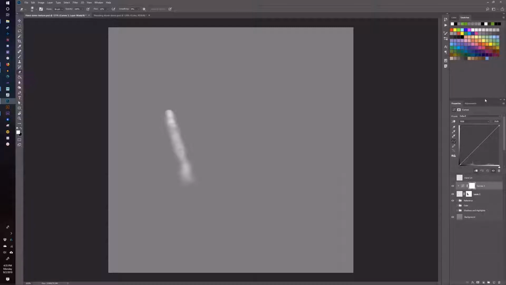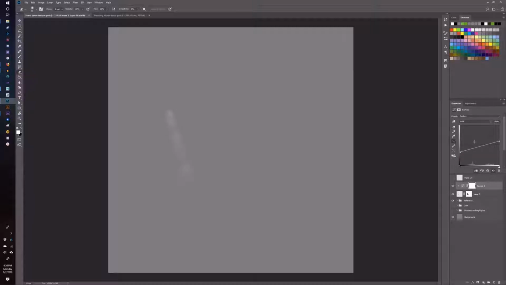Okay, so the curves layer is pretty powerful because over here on the left you can see these are the darkest darks, and on the top and over on the right you have your brightest brights. If I were to move that point up to about halfway, that would remove all the darks and turn them gray. And if I click this point and move it down, it will remove all the lights and make them gray. So now the image is completely gray, which I don't want. But I can easily just slide it back and slide that up a little bit.